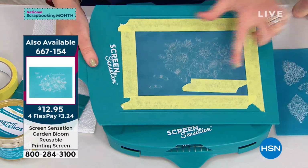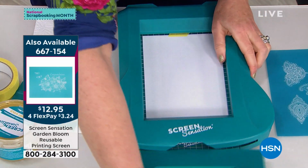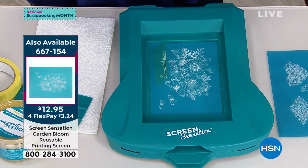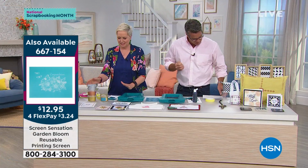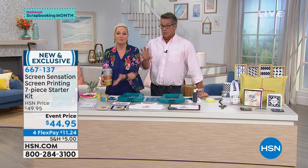All you do is tape over the word. Smart, right? I mean, this is the most genius thing ever. So you can do your own editing, so to speak. Yes, exactly, before you even get there. Slide it in. Now, if you get nothing else today besides the screen sensation, get a load of the metallics.